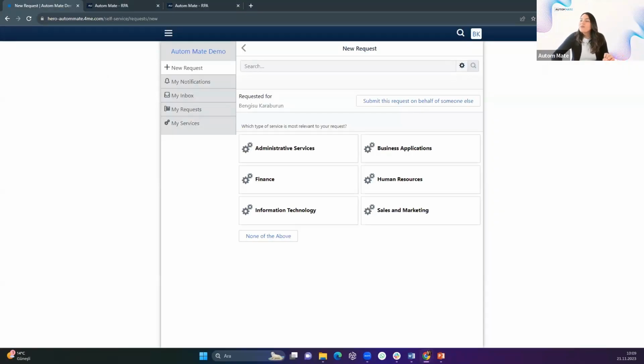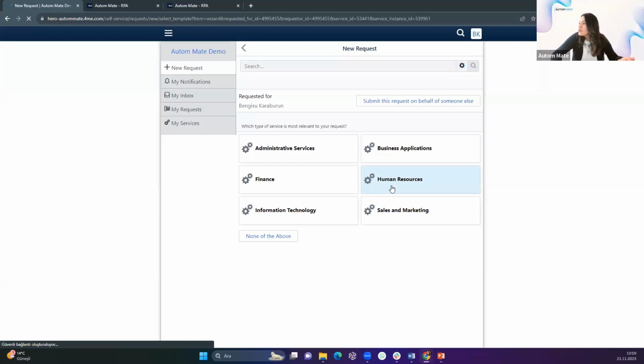Okay, imagine you own a company with a high turnover rate of employees. The process starts with collecting information about the new employee in the HR department and continues until the IT department sets up the employee's accounts. Now let's create a user with Autom Mate within seconds. In my example process, I'll be using the ForMe ITSM product. I'm, for example, in the HR department and entering the information of the new employee into the system.